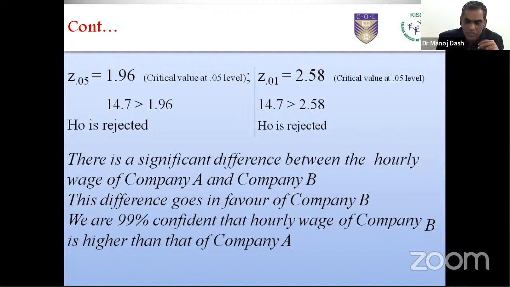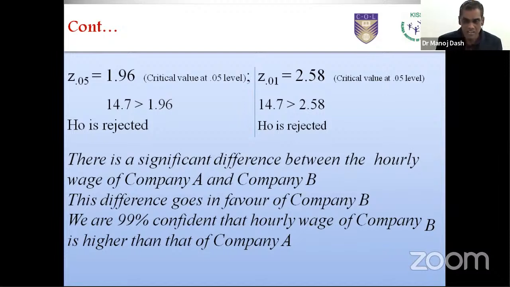So this is all about the ways and means by which two different means are compared. On the basis of the comparison, the observed difference is found out. On the basis of the observed difference, first find out the standard error of difference by using the formula. When we get the standard error of difference, then go to find out the critical value at the 0.05 level and the critical value at the 0.01 level.